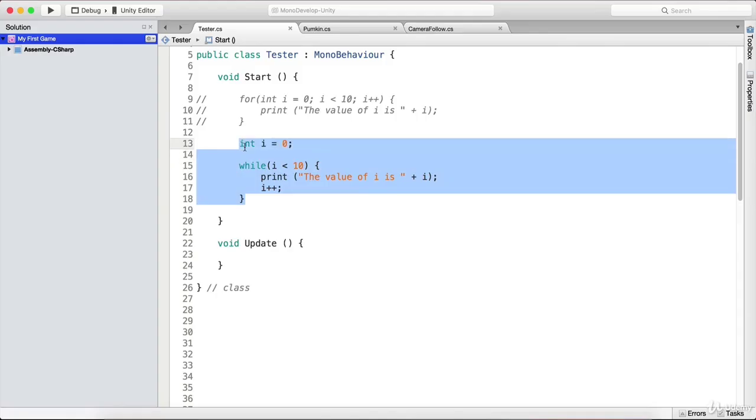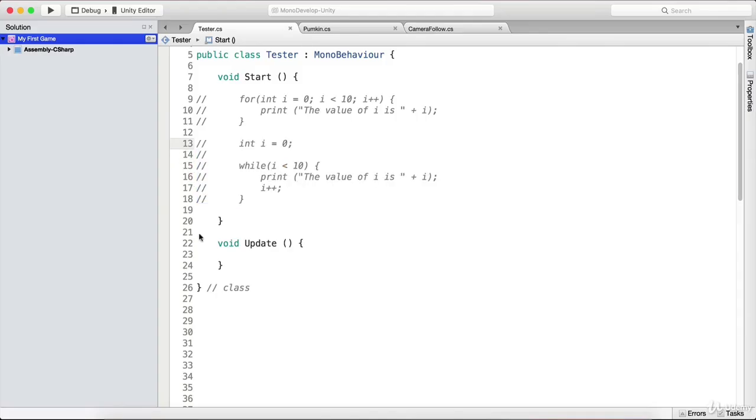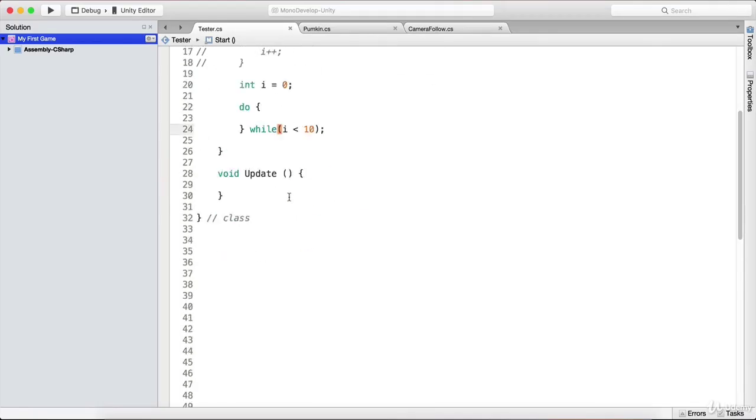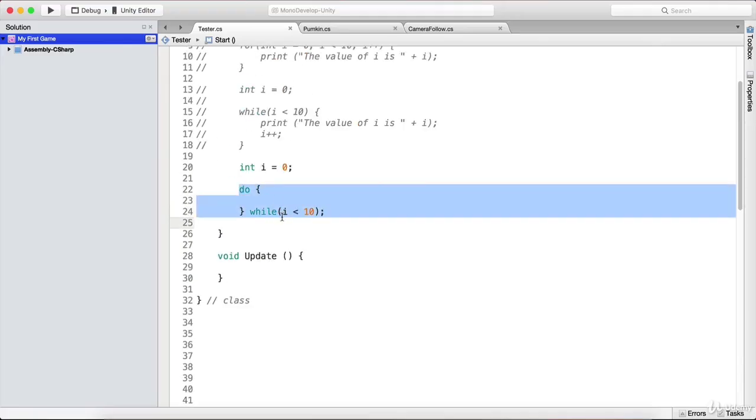And we have one more loop, which is called a do while loop. How does that go? It goes like this. We type do, open close curly brackets, and here we add while, open close parentheses, and we end the statement like this. But here we now need to add this condition. I'm going to take int I, which is equal to 0, and here we need to say as long as I is less than 10, for example. Now you are wondering what is the difference between this and this.